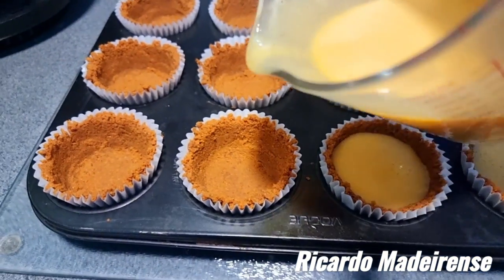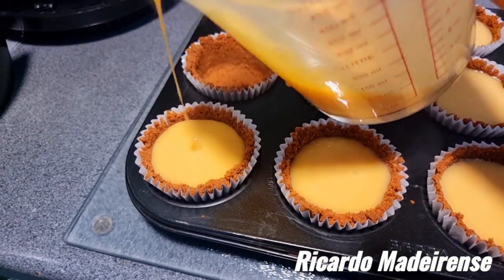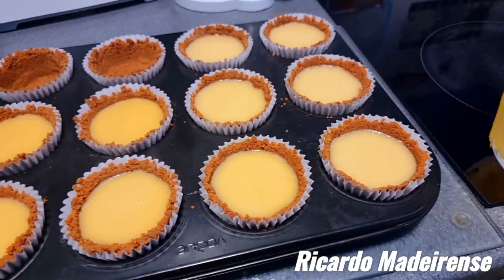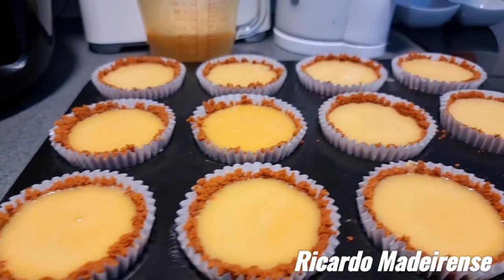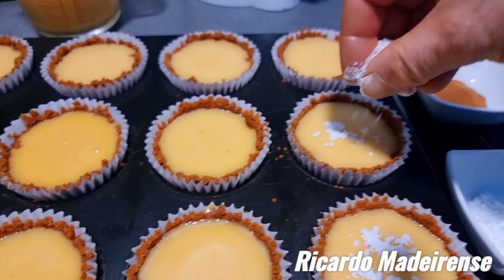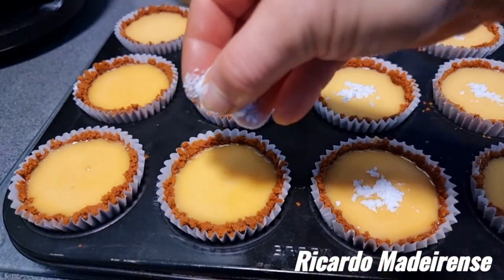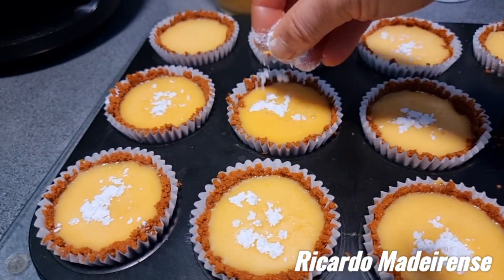Now we're going to cook in the oven for about 25 minutes and it's going to be delicious and yummy. I'm going to sprinkle some icing sugar on top, and a bit of cinnamon. Yeah, look at that, looking good. Ready to go in the oven. Before it goes in the oven, let's sprinkle some icing sugar, just a little bit like that. That will help give a nice caramelized topping.